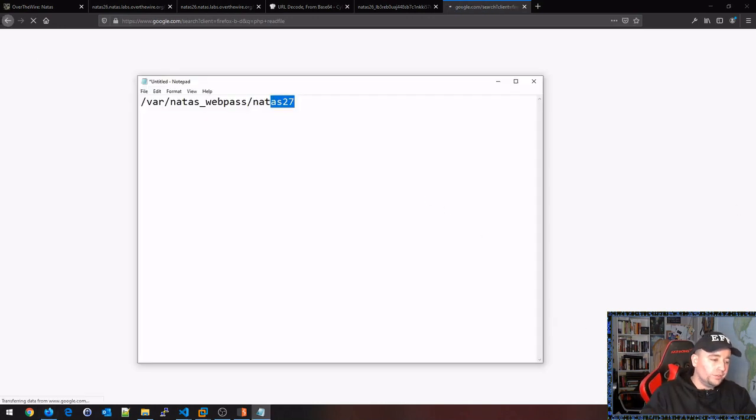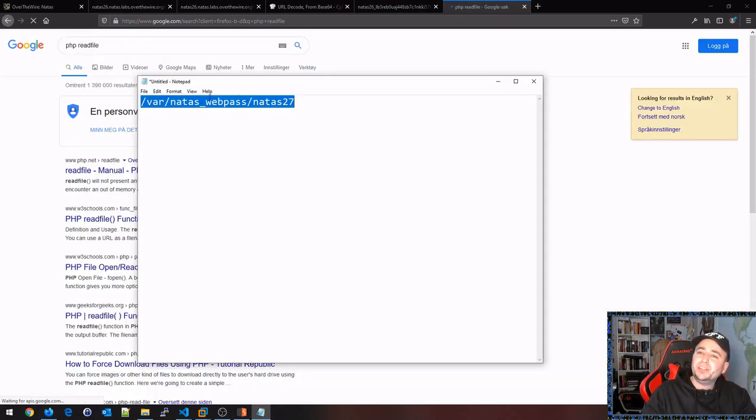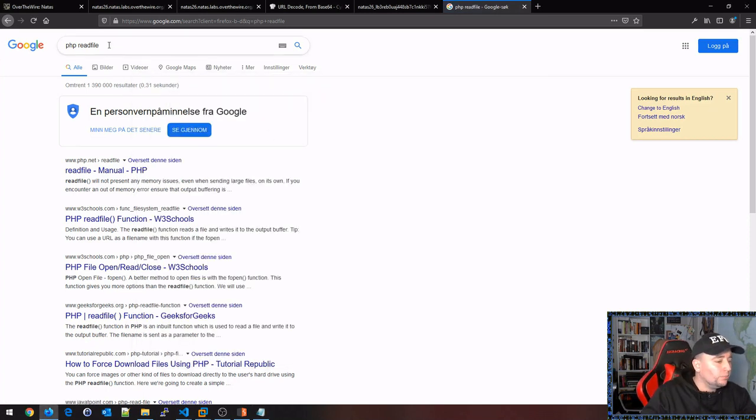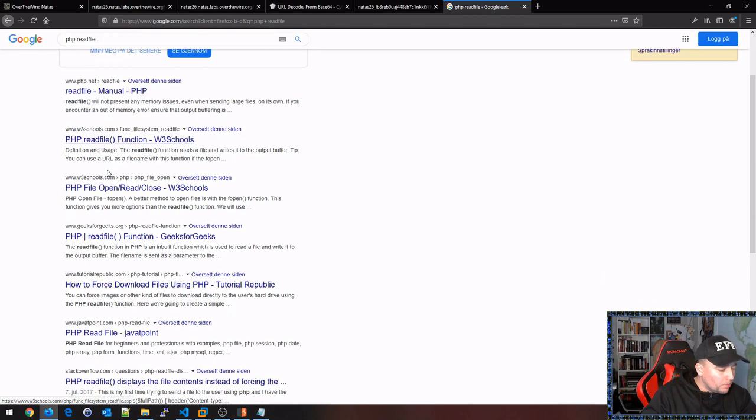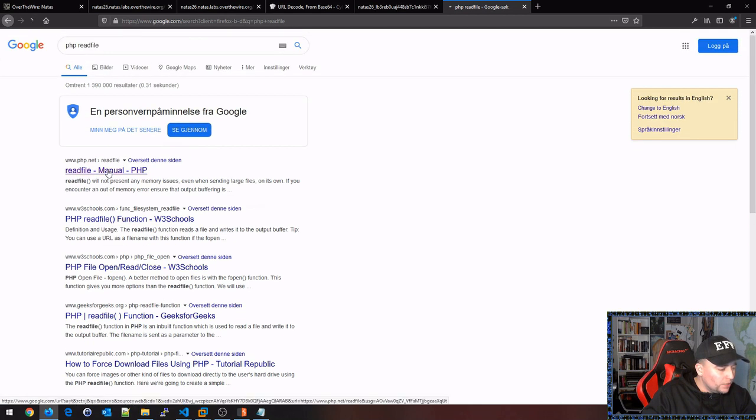This knowledge here is coming from the previous levels. So you see some hints on where to get the flags and where to get the password from the previous levels. So read file, and so on. Is this the best way to read a file in PHP? I guess so. Let's trust Google.